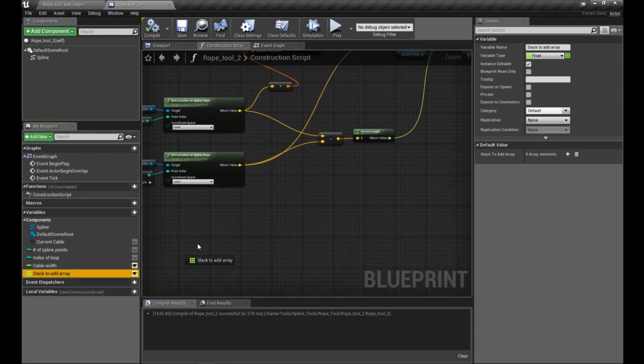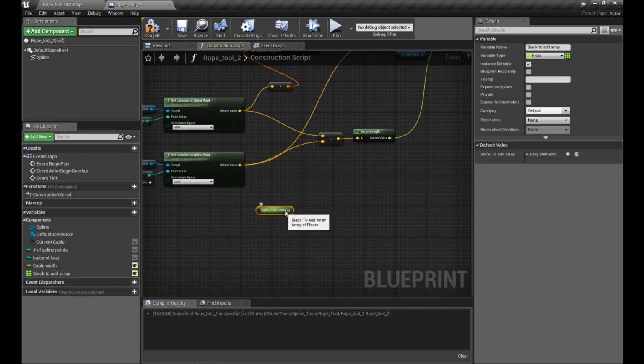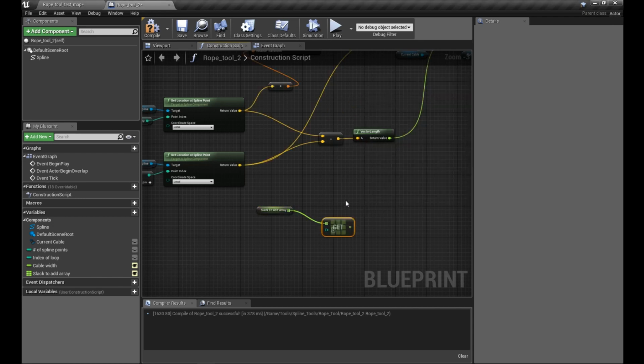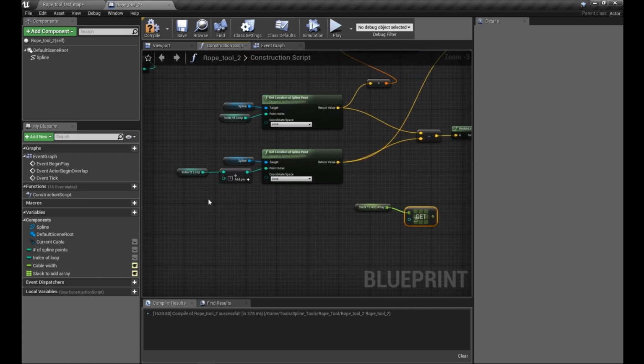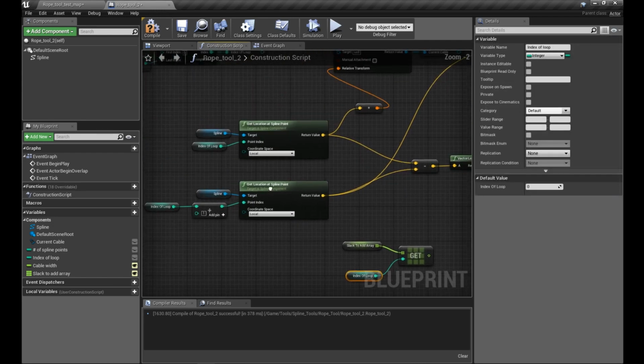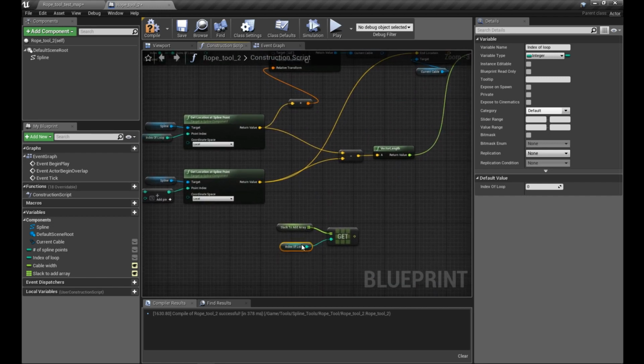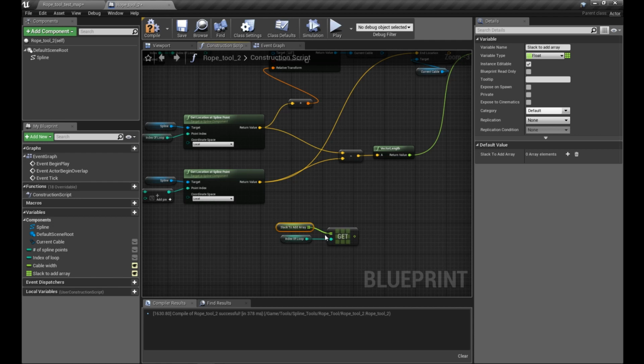And then what we're going to do is drag this out. If you hold Control, it'll give you that variable, and we'll pull off that and say get. We'll get a reference, okay? And then for our index loop right here, just grab that, plug it in here, and then when this loops, it's going to be doing this logic, and this is going to hook up to it. It's just going to be getting the proper position, right? So it's going to get that proper position with the index of the loop, and then the array we have, if we add any numbers to this, it's going to use the specific number that correlates to the index of the loop. So I have that get right there.